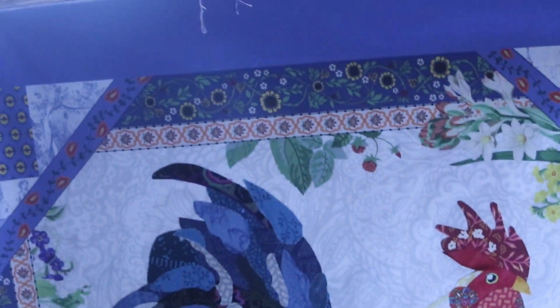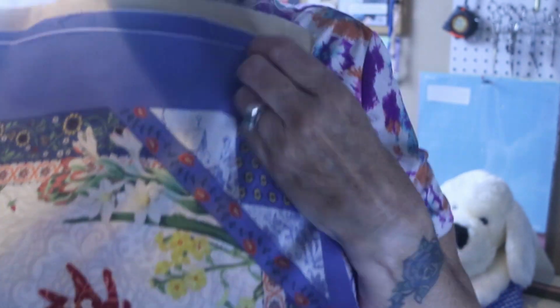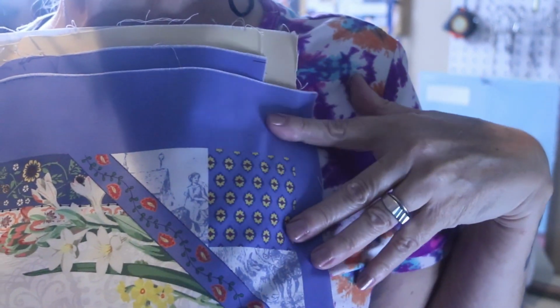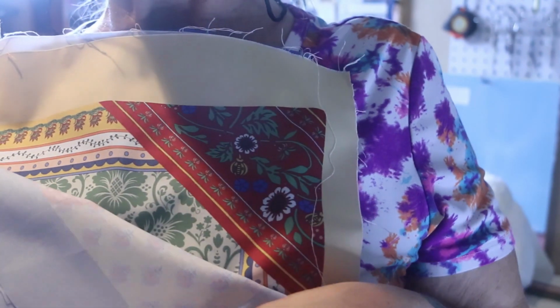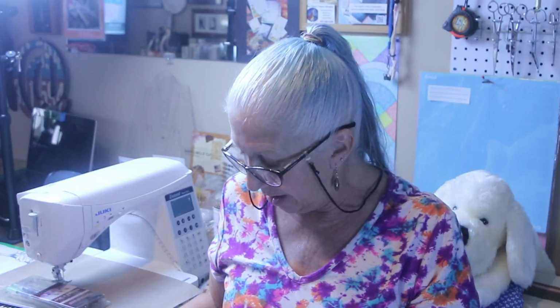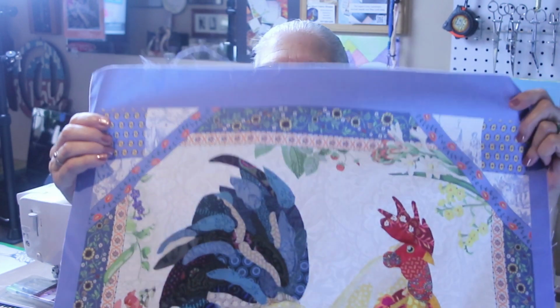I put the rooster together and put him in the panel, and when they all go together, they have these beautiful intersections, because they're all pretty much like that, as you can see. And so there's going to be some ruler work involved. I'm positive of that. This is the time I needed to decide whether I do a quilt as you go, which I personally have never done, so that also makes me lean towards the long arm once this is all completed.